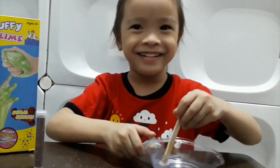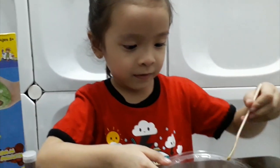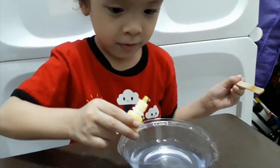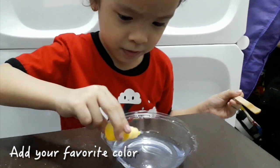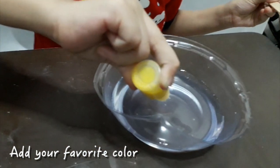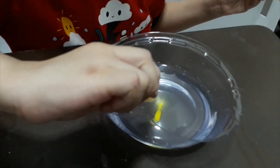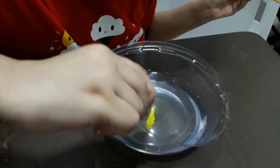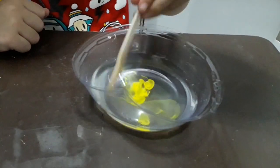Spider-Man. And let's add I can squeeze it. Oh, there. Oh, I'll stir it. Stir.